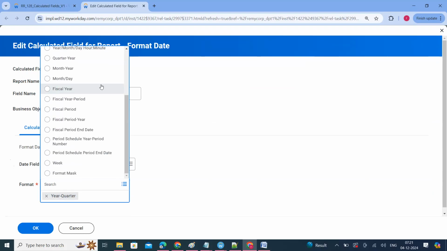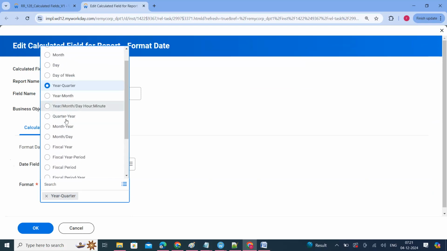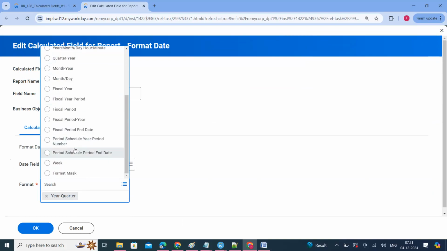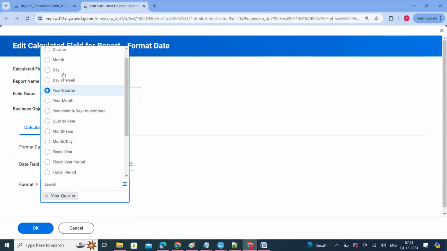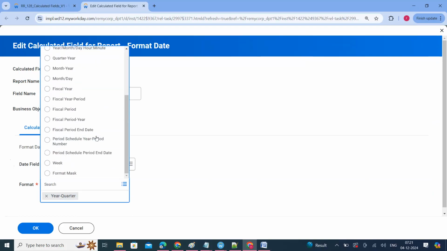You can see the complete formats are available. In case you are looking for a specific format, for example, month to day to year, do you see anywhere that option is available, month to day to year? No, right? Any existing formats you can choose directly, no issues.